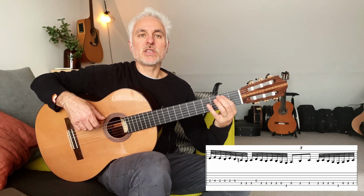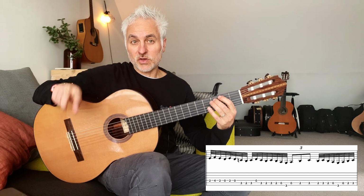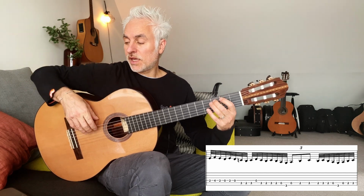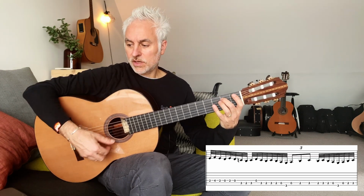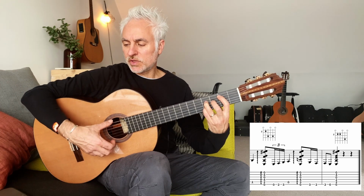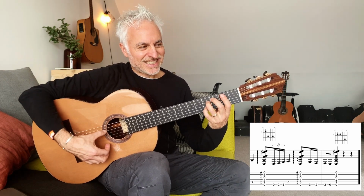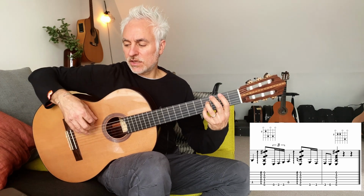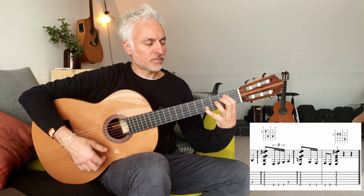then we have a really slow triplet, which is three notes over the one beat, and then again the semi-demi-quavers. And then we have a B7 kind of chord with some open strings. Move to C in the bass, and then back to our E minor.